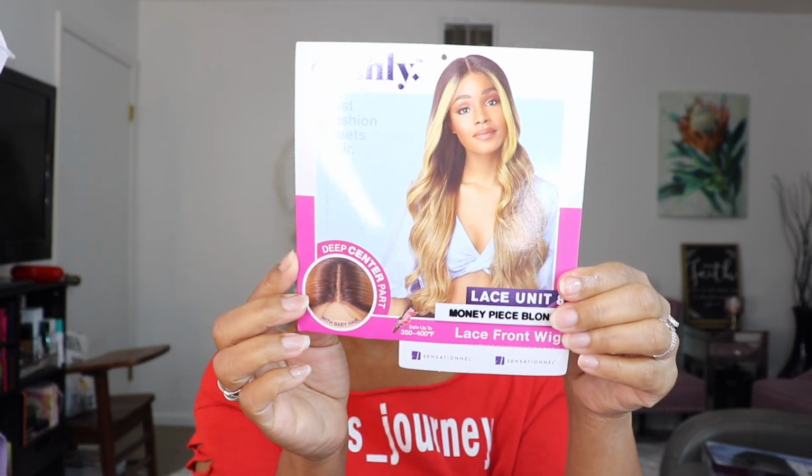So when I watch videos of people doing what you call that, wig reviews, they do this. They cut this off. And then they show the stock card. So let me show y'all the card. Let me be professional. It's the stock card. And she is called Lace Unit 8. And I got the color Money Piece Blonde.